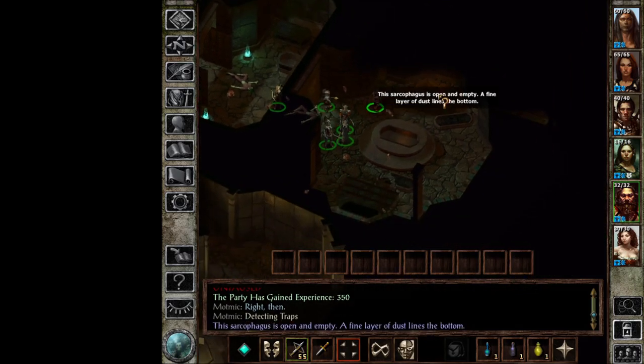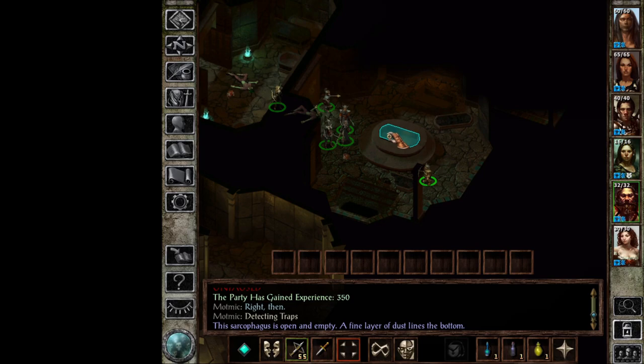Okay. Fine layer of dust on the bottom. Well, this one doesn't seem trapped. As always, what is the present tense of, like, suspicious instead of suspect? You'd think that the present active tense would be, like, suspies. I suspies that this is trapped.